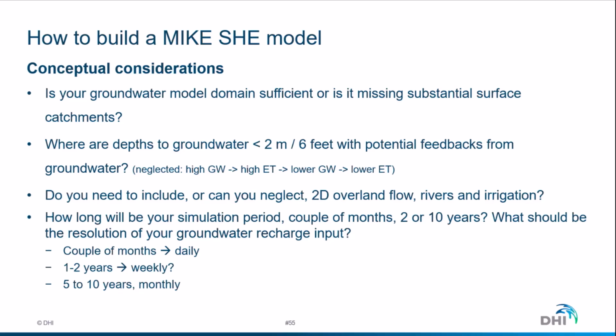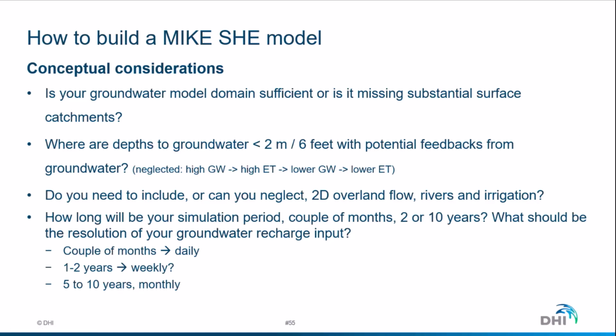But these can contribute significantly to focused recharge zones along the valley edges. So if you want to build a MikeShe model in order to produce recharge, maybe even including 2D overland, you should consider to extend the MikeShe model domain way beyond the groundwater model domain.